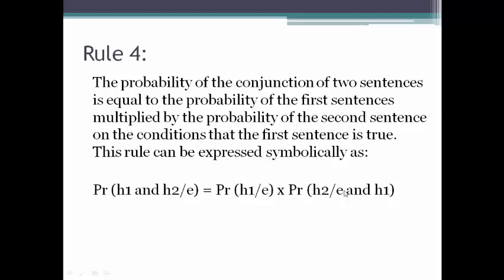Why do we do this last part here? Well, the reason we do that is sometimes whether or not the first conjunct obtains affects whether or not the second conjunct obtains. Let's say, for example, that the cat and dog are never in the same room at the same time. That's going to influence the odds that the dog is in the living room. If the cat were in the living room, then the dog wouldn't be. But if the cat's in the kitchen, then the dog might be. And because this impacts the probability, that's why we have to conditionalize this second one on this first piece of information.